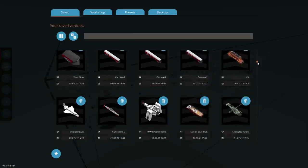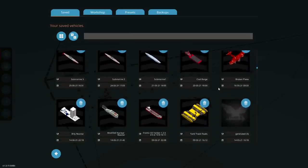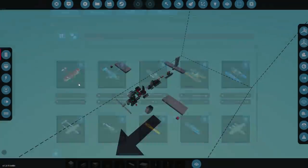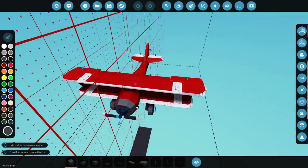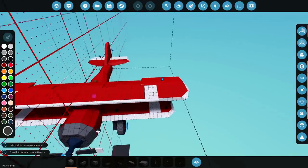I'm thinking we use a propeller-powered plane that isn't actually that fast. I'm not sure what it would be. Probably the Red Baron, to be fair, although that won't take off in time, so maybe not. But there it is, the Red Baron. If we could make this have foldable wings, then maybe, just maybe, we'd actually be able to use it as a carrier plane. Maybe. I don't know, though. Not sure.